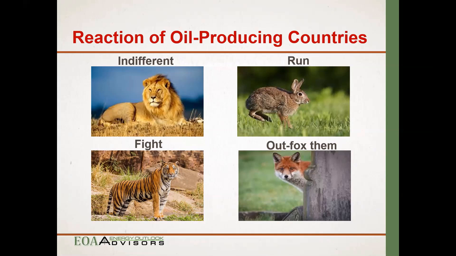So how do oil producers react? I put this behavior in four animal behaviors, as you see in the slide. Either you behave as a lion, a rabbit, a tiger, or a fox. As a lion, you ignore all this rhetoric and do what you do best — just drill and produce. The rabbit: believe the peak demand story, produce as much as you can while prices are still there, lower prices, then just run away from oil and do something else. Some countries with lower reserves are doing that — probably the Russians too.